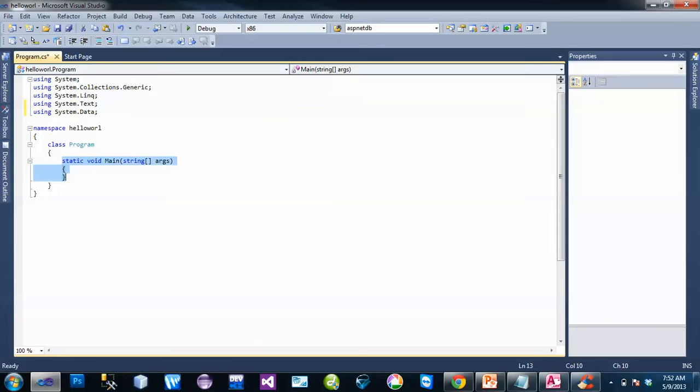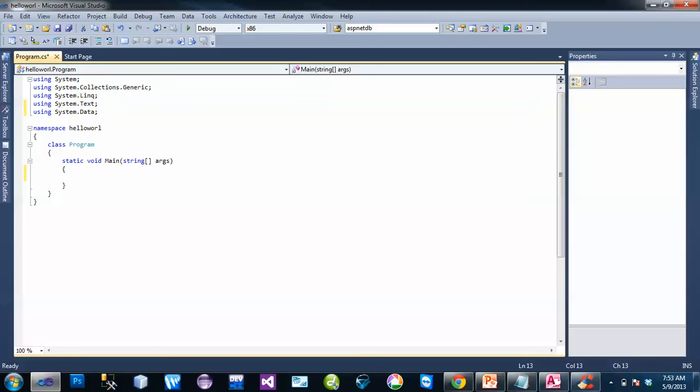Being a programmer, you have to know that when your program starts its execution, the first function which will be executed will be the main function. Main function will be the first function to run. And string args is a default argument supplied to our main function. Whatever code you want to be triggered when your program starts running, you write here.